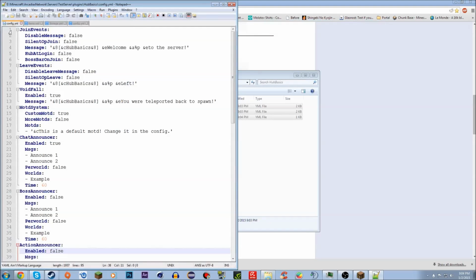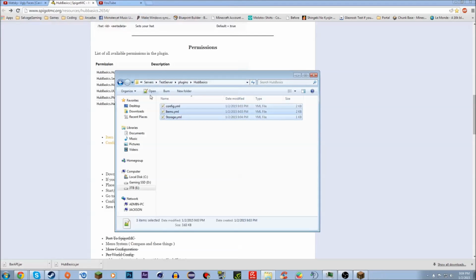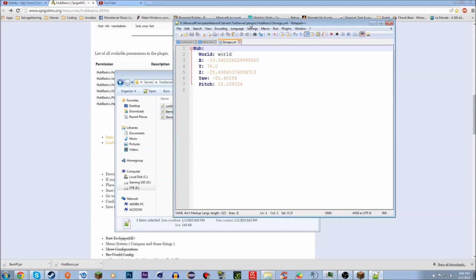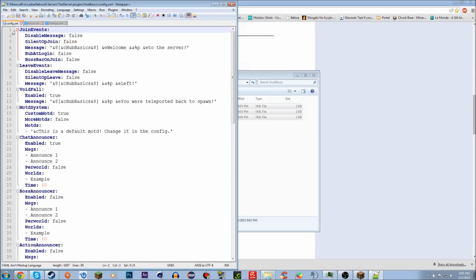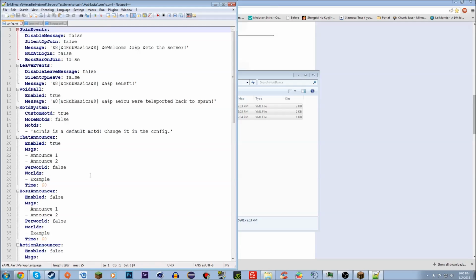Okay, first off, we'll start with the config. Let me close all of these. I don't know if it opened an old one, and I definitely don't want to edit an old one, so I'll just reopen that. I'm using Notepad++. I would recommend downloading it if you do anything with YAML. It has a whole bunch of different languages you can select, and it's really useful if you do a lot of configuration. It's a nice little program to have. But anyway, let's get right into it.